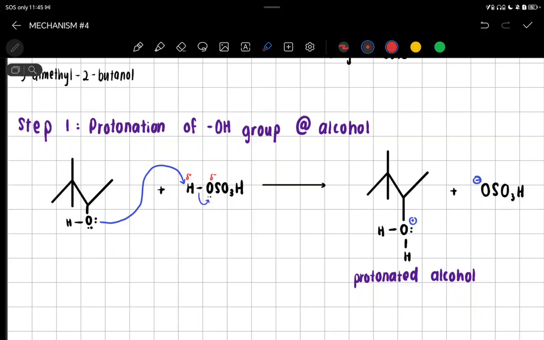So, as an electron-rich atom, the oxygen atom on the alcohol will readily accept the H atom on the OH of the H2SO4 by using one of its lone pairs. The oxygen atom on the alcohol will attack the H atom on the H2SO4. So the sigma bond between H and O, which is this one, of the attacked H and O atoms of H2SO4 will be broken, and both electrons of the sigma bond will be pushed toward the more electronegative oxygen atom, which is this one.